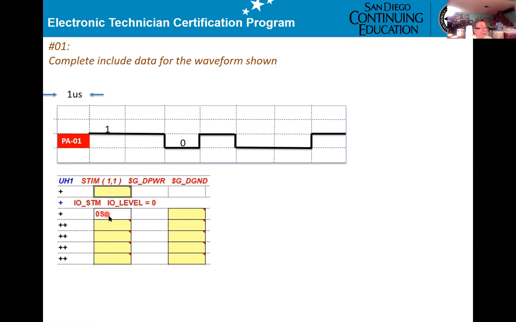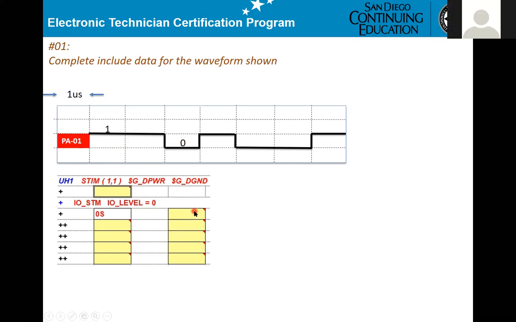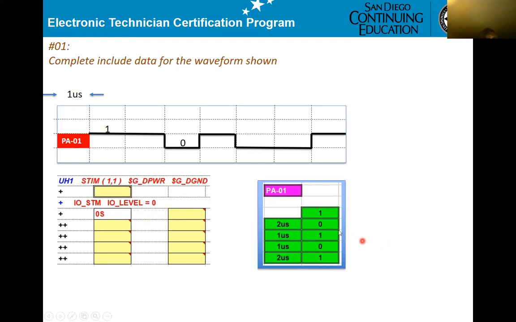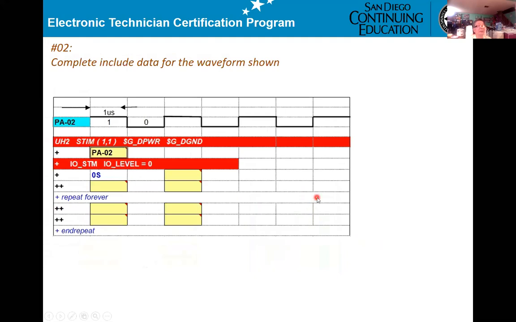And now, at the first 0 second, at the beginning, what logic here? 0. Okay. Now, you can tell me, okay? At the beginning, what logic here? 1. Sorry, I'm sorry. 1. You're right. 1. You see that? That's the answer right here. 1. Oh, man.